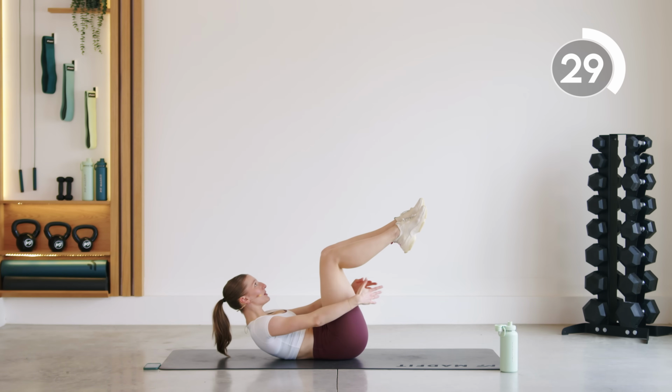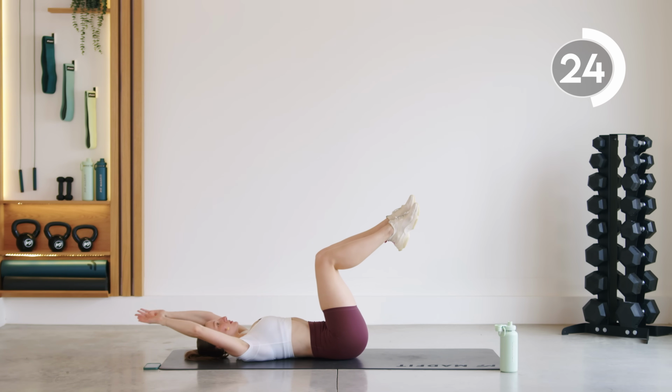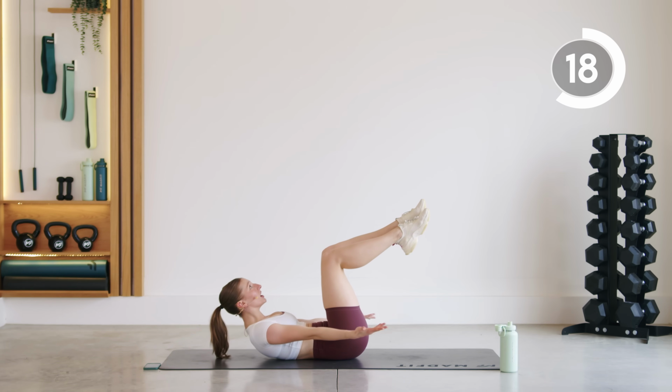Instead of thinking of tapping the fingers together, because a lot of us can round our shoulders while we're doing this, think about lifting palms to the ceiling and just bringing them to the sides of your legs while keeping your shoulders and chest open.